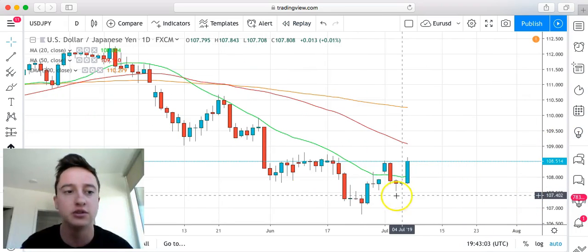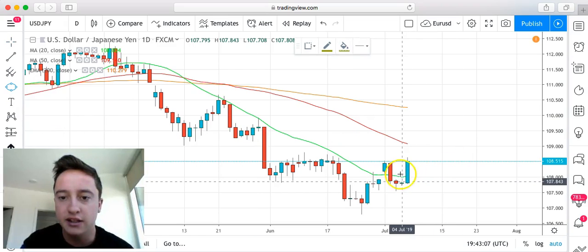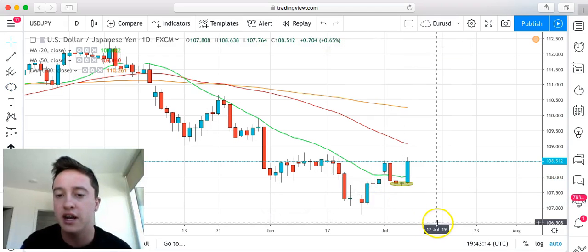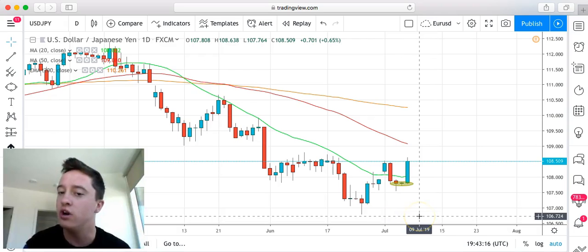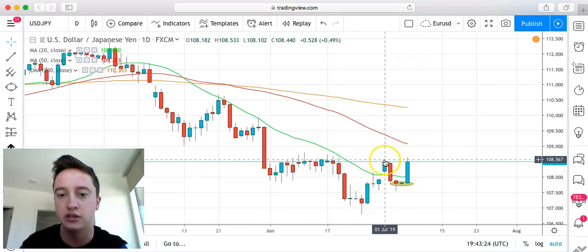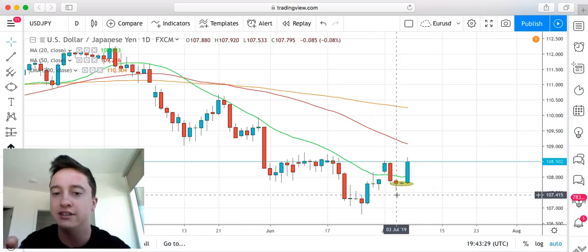Just like when I was looking at this one, a big reason as to why we bought this pair is we had these two candle formations right here. We had the doji, and we have the hammerhead candle right there. It was first a hammerhead candle. When I saw that, I was like, wait, this is basically telling us that this is going to reverse the market and go into an uptrend. We were in a downtrend. We kind of hit previous resistance to the left right here, came down, formed a hammerhead, and when I saw that hammerhead form, I immediately knew that this was going to be a buy market very soon.